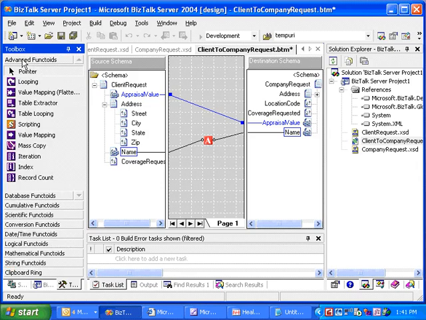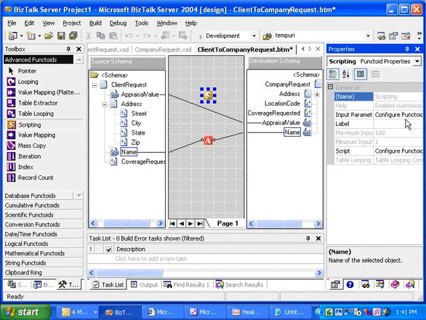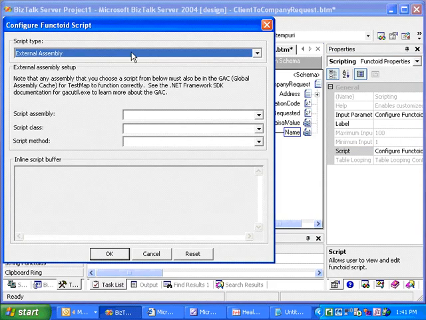Of course, the new version of BizTalk Server is built on top of the .NET framework, so if I like, I can drag in a scripting component, and using that scripting component, if I go and have a look at the properties and configure that script, I then get access to any external assembly.